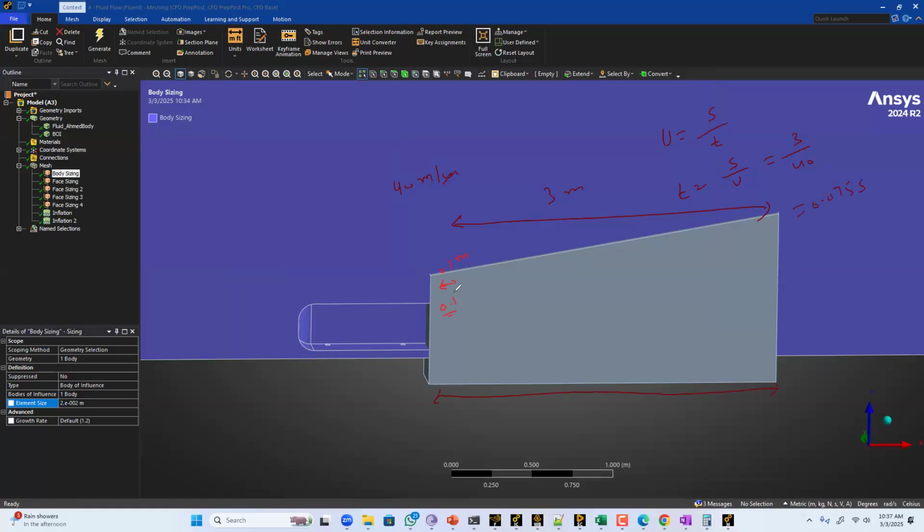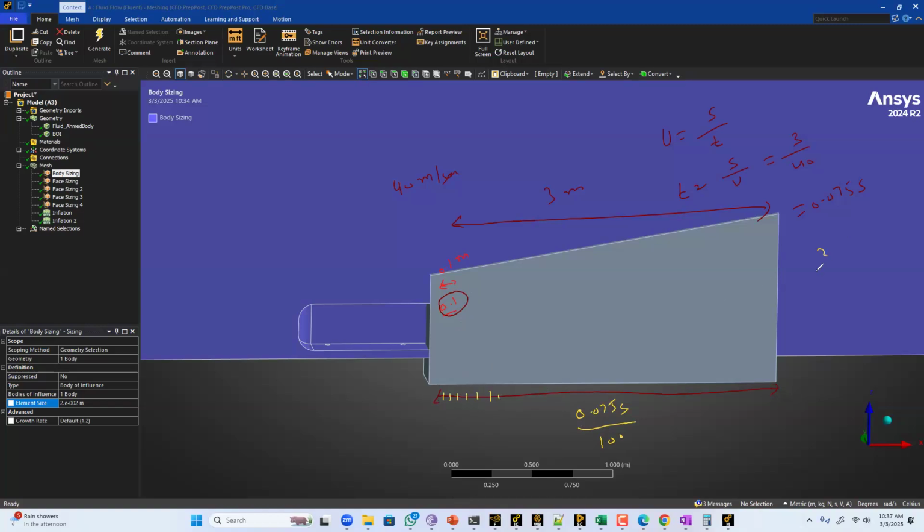Definitely, if you take into consideration the eddy, it should be moving with some distance, the overall distance with the flow velocity of 40 meters per second. I don't want to cover this whole distance in one go. I don't want to cover this whole distance in 0.075 second, but I want to move in steps here. So let's divide this time into 100 steps, which means the flow will be going in this way.